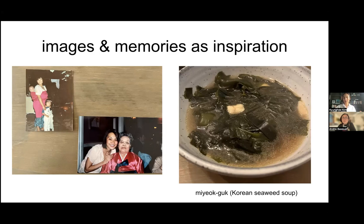My grandmother also had a hard life and did not really bond with her daughter, who's my mom. So there's this generation of suffering, of sacrifice, of maybe not being there for your child because you have to provide and work really hard. This thing that bonds us together, like this miyeokguk, is also the thing that can hurt us the most too. With these images and this meal is where the inspiration for Myeokguk came from, as I was trying to express the feeling of not being heard by this person called mother, and at the same time being bonded forever by this sometimes mysterious kind of love.